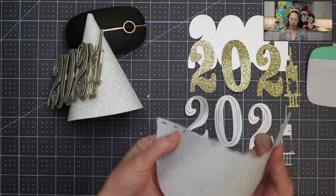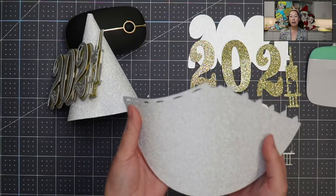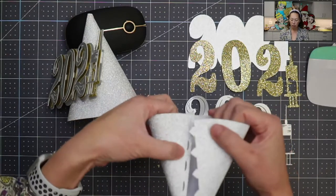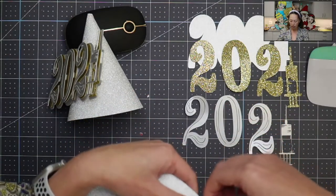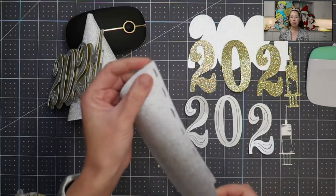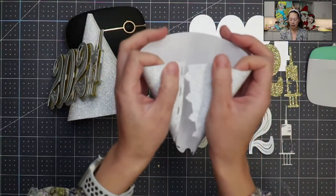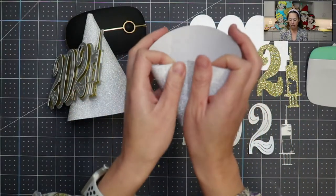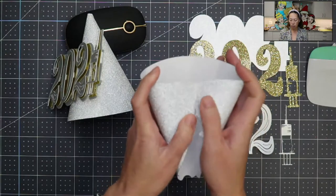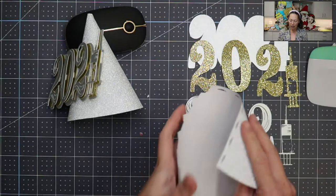You fold this in. And the first time that I did this, I used really thick glitter cardstock. And let me tell you, it was so hard to fold. And I realized, you know what, I should have thought of this like we do with paper flowers, right? We always recommend doing 65 pound paper because anything thicker is too hard to fold without creases. And I should have thought the same with the hat.